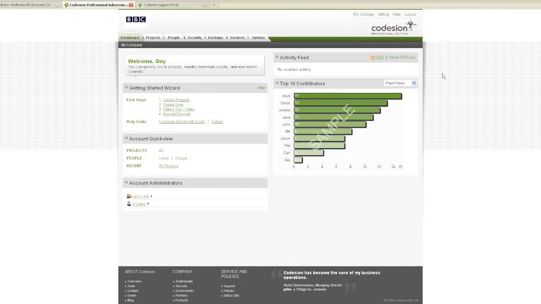Now, what I'm going to do today is show you as a new user how you actually use our Professional Edition product when you first log in and when you actually use the product. So what you'll see here is once you log in, you will be prompted the overall dashboard. Let me tell you a little bit about the dashboard.